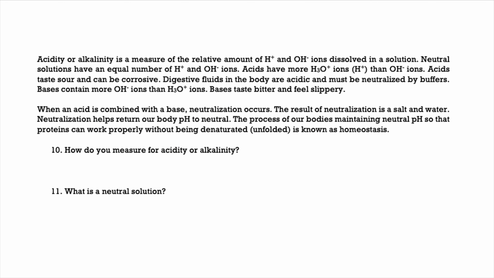Okay, moving forward. Acidity or alkalinity is a measure of the relative amount of H plus and OH ions dissolved in a solution. Neutral solutions have an equal number of H plus and OH ions. Acids have more H3O plus ions, H plus, than OH ions. Acids taste sour and can be corrosive. Digestive fluids in the body are acidic and must be neutralized by buffers. Bases contain more OH ions than H3O plus ions. Bases taste bitter and feel slippery.